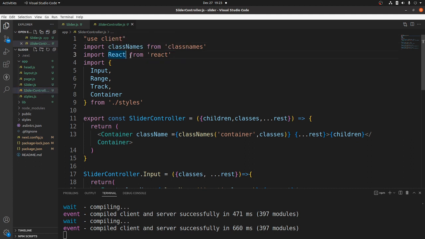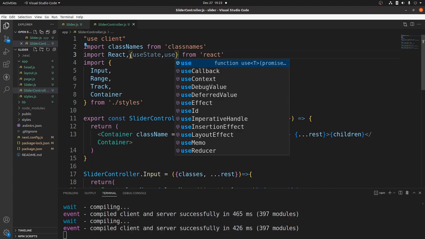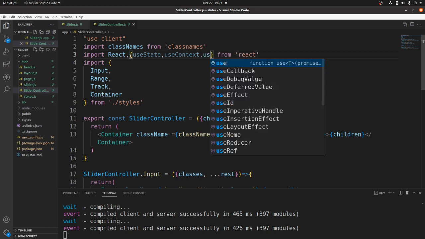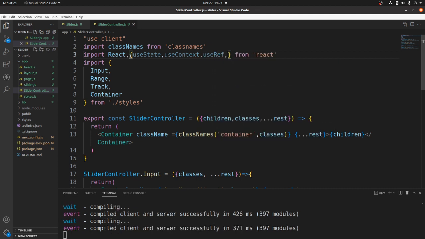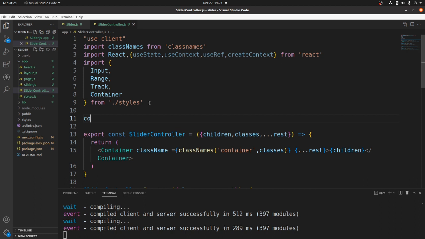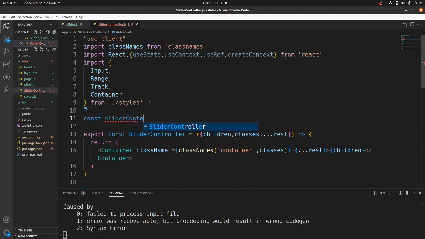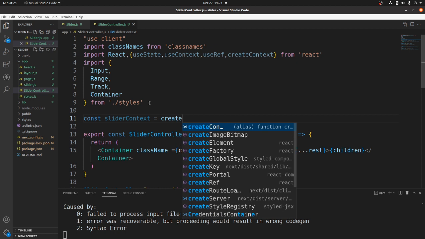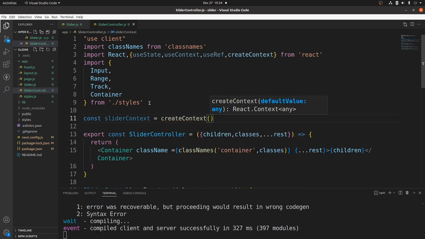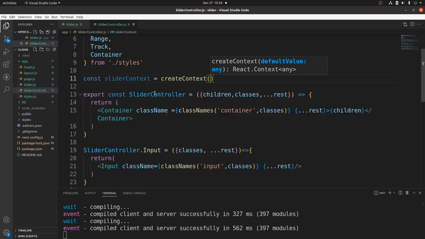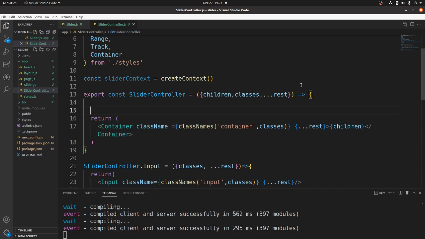So come over here and import all the hooks that we're going to use: useState, useContext, useRef, and createContext. Now const SliderContext equals createContext.